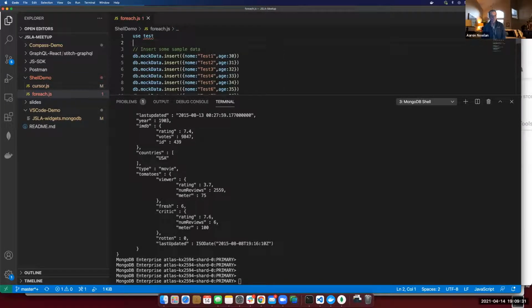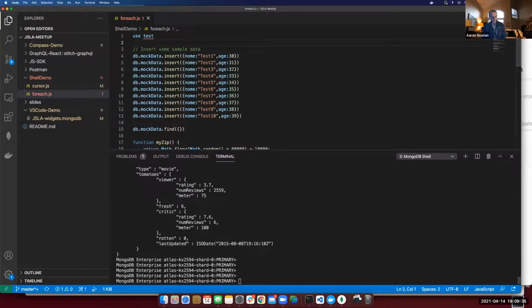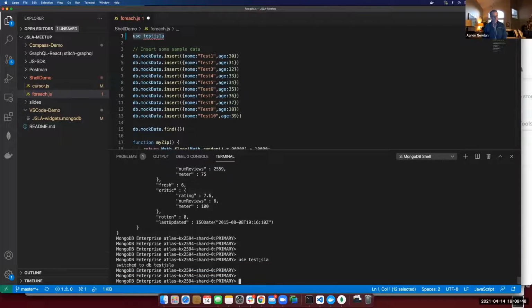Okay, and then let's go ahead and do another test. In this case, I'm going to call it test JSLA. So let's go ahead and create another database here. And in this case, it's pretty lame data. We're just going to put in a nome and an age.